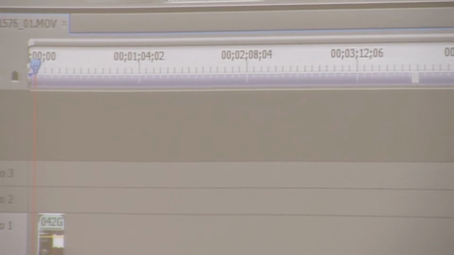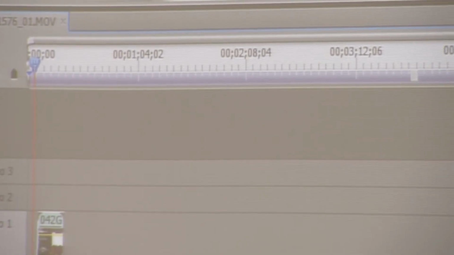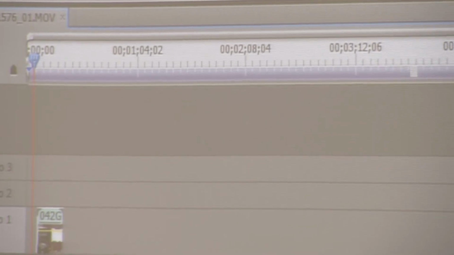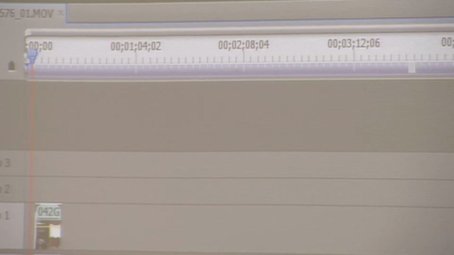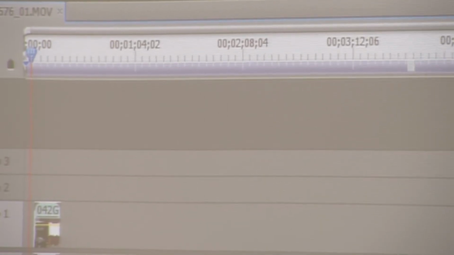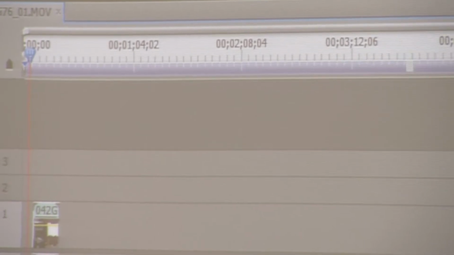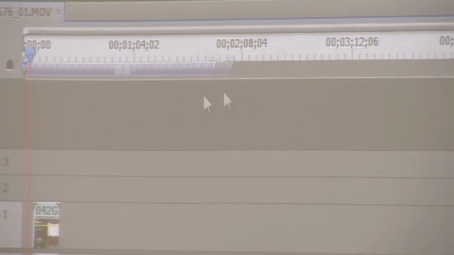You guys really need to watch this because not one, not two, but three beauty shots came in at six minutes. Were they actually six minutes? No. What do you think happened? The work bar was extended, so you rendered out a whole bunch of unnecessary black. So you need to make sure this is just encompassing your clip.